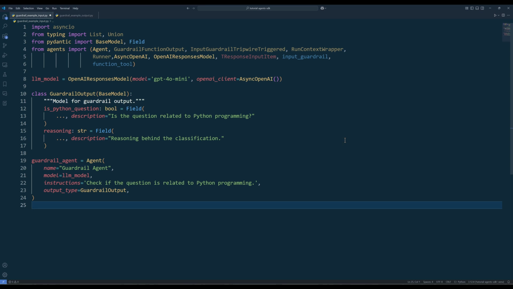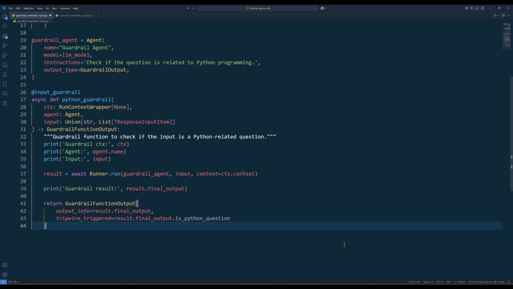The reasoning field is optional, but it will provide better context to help the agent explain why a request is rejected. Next, we need to create a guardrail agent that is responsible for analyzing input to determine whether the user's request violates a predefined rule. And in the output type parameter, assign the guardrail data model as the data type.